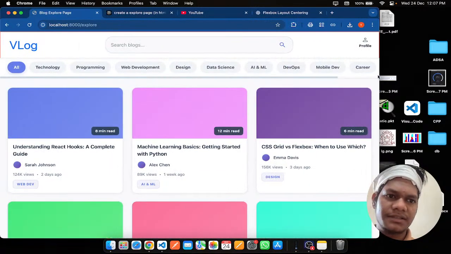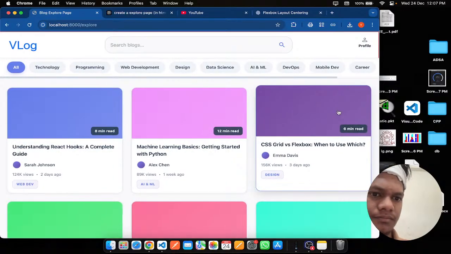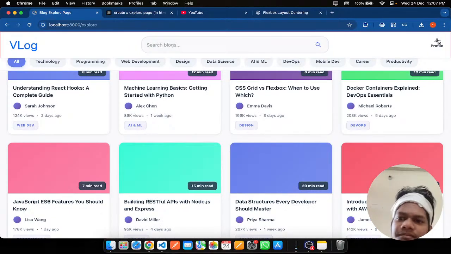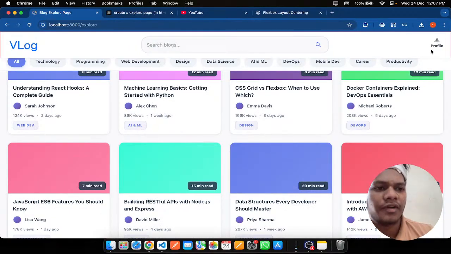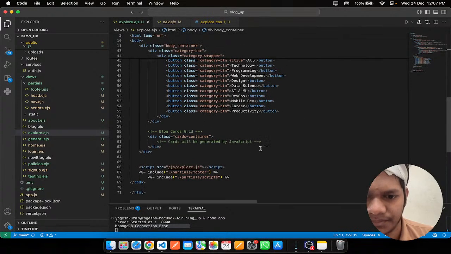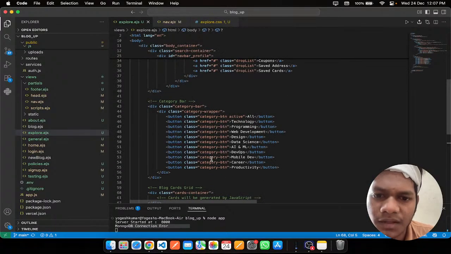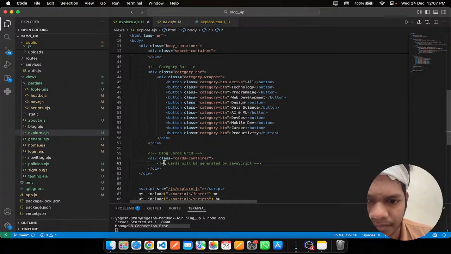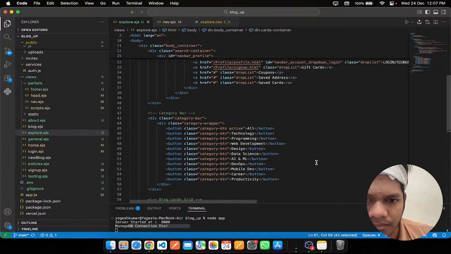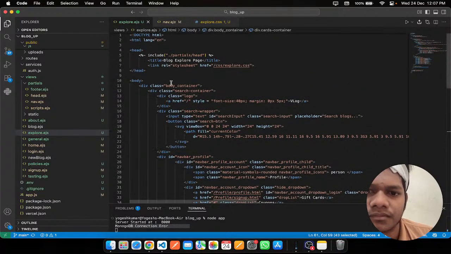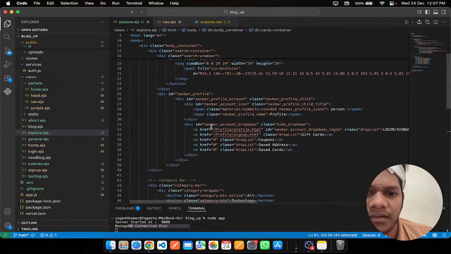Okay, the same goes for the profile. This profile is quite... what is the profile, here the profile.